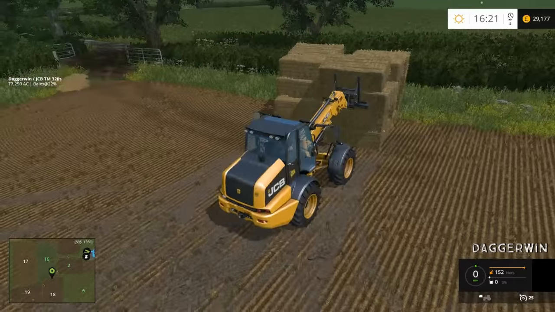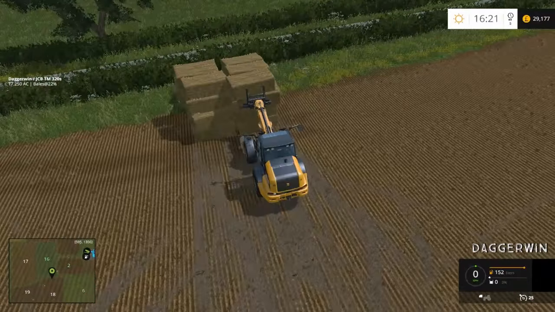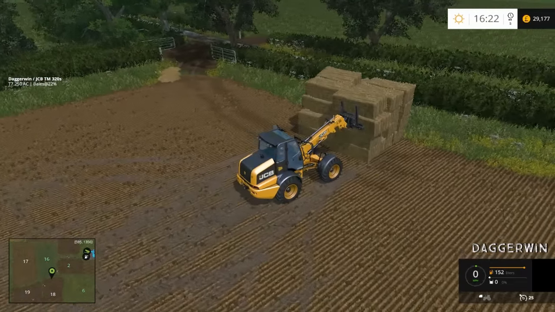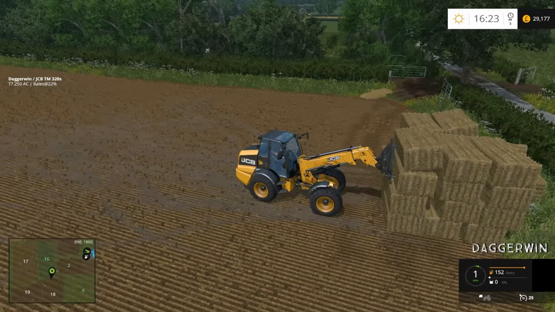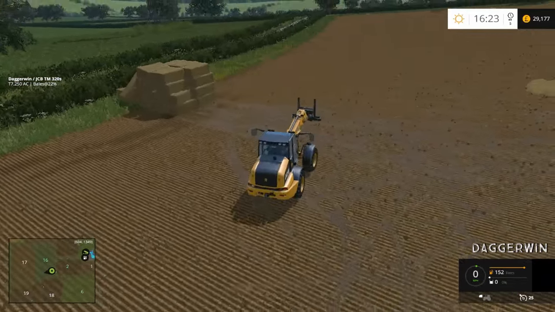Oh, got one at the top catching there. It's because it's not perfectly aligned. It's far from perfectly aligned. Yeah, it makes it harder. I suppose that is one good thing about the articulated steer. You can turn and it'll sort of push it on. Quite good. Oh no.